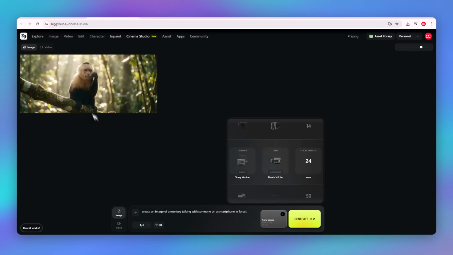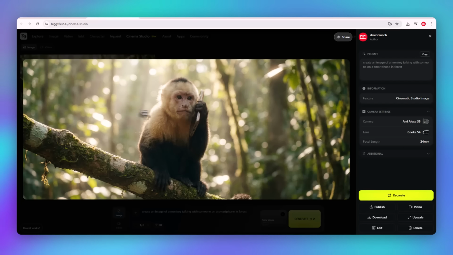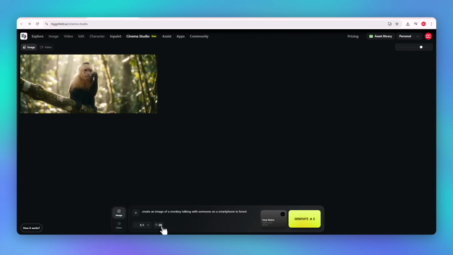So I created this image. I gave it a prompt like create an image of a monkey talking with someone on a smartphone in a forest, right? I selected a few options in here, and then I generated the image. This was the result that I got. This is really nice in terms of the forest, trees and everything, but the monkey's face is not that good. I don't know why. I could have used the batch option, and I think that could work.